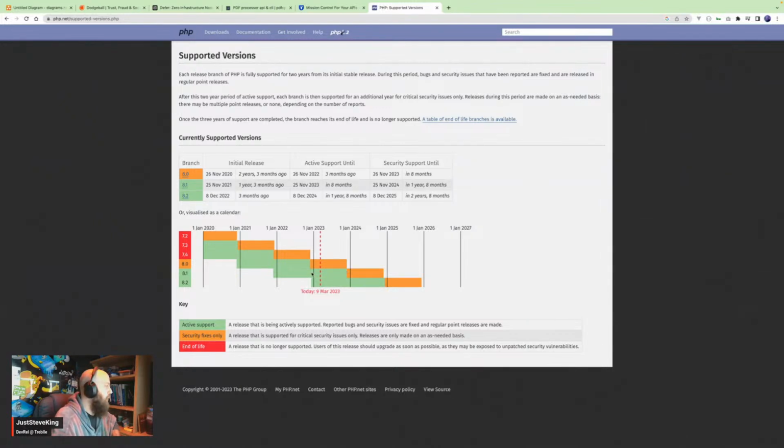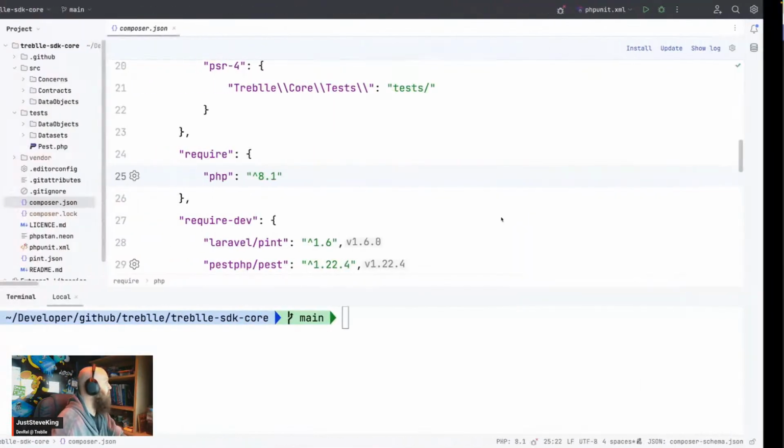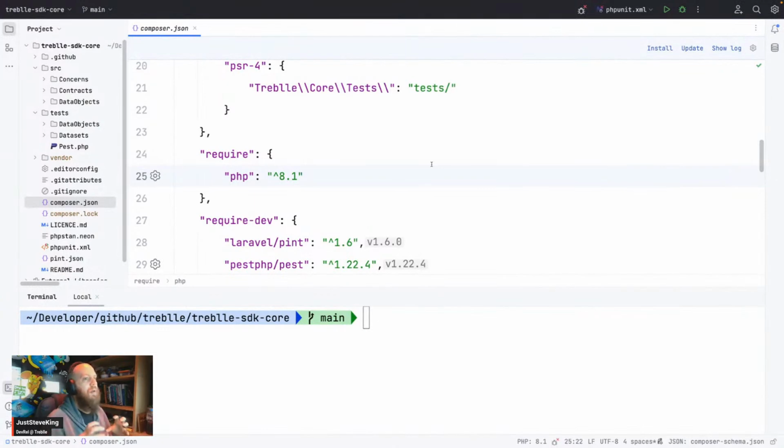So I'm keen to make sure that we're still supported on PHP 8.1. Just something that I think is probably going to be important. Treblle Common. I've called it the core for now. Naming can change. It's the SDK core, the underpinning core for all of the SDKs in the PHP space.